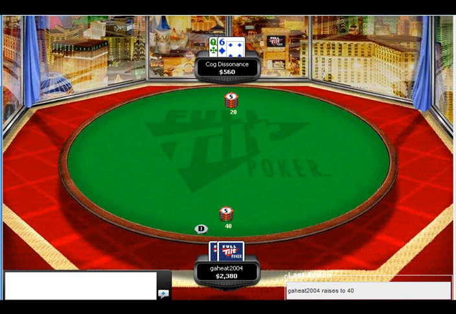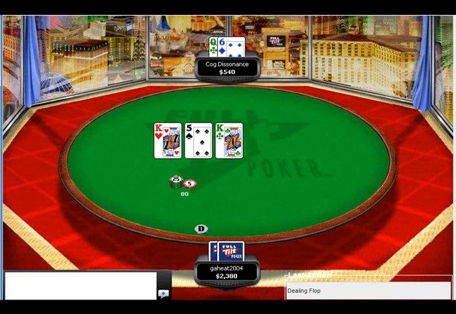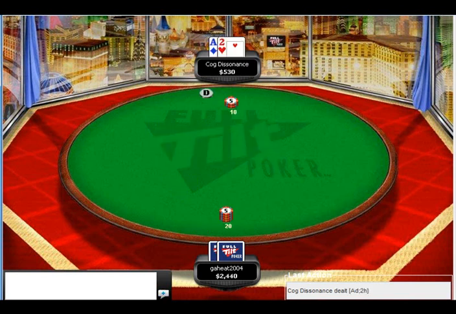He's back to his min-raising tricks. I'm going to call them on almost any 2 cards. Another paired board. He checks it. He's looking weak, but I've got a little bit of showdown value. Now he's bet 20, a very weak looking bet, but at this stage I'm not really going to be taking pots off him. I'm not going to be taking risks at this stage.